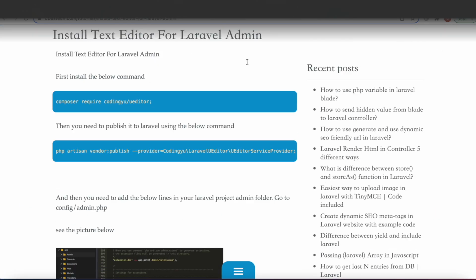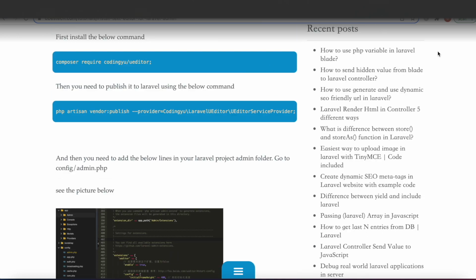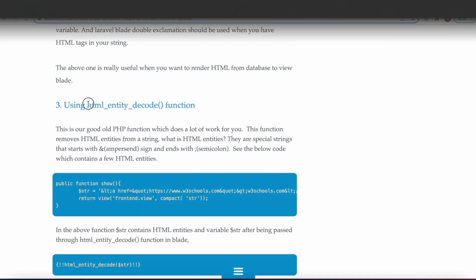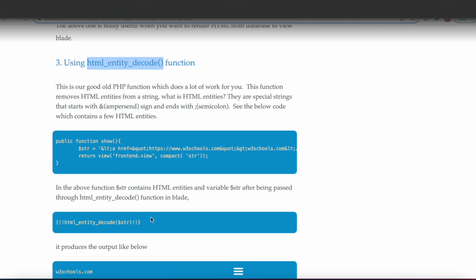All right, now I already have an article on that, how to get rid of those things. So the article is, let's see, this one. Okay, now over here one of these is called HTML entity decode. So just like this. You need to put your variable inside HTML entity decode, and then it will get rid of HTML entities.